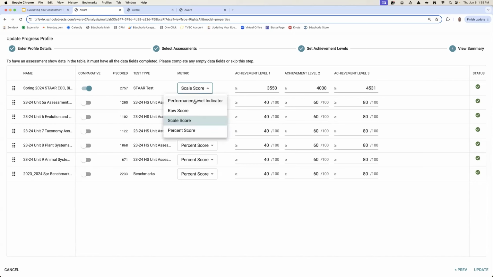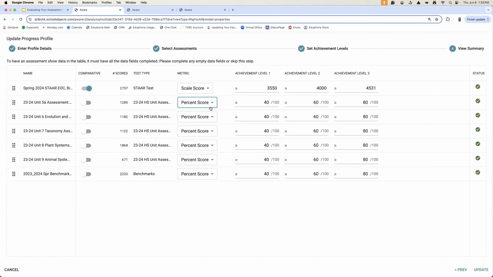For example, we might want to use performance level, where we're getting the performance level and don't have to go look up the scale scores or raw score conversion. We might want to use the highest level achieved performance level on our local assessments, because maybe we have our tests aligned with the STAAR kind of performance levels. We do approaches, meets, and masters too. So if it's approaches here, we assume it's going to be approaches here, and those numbers are going to be compatible.